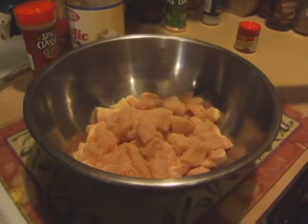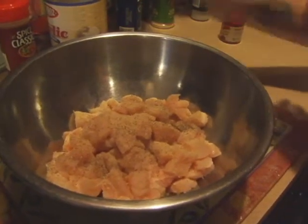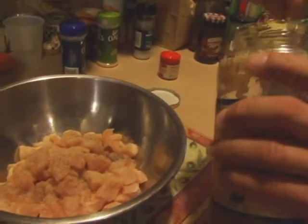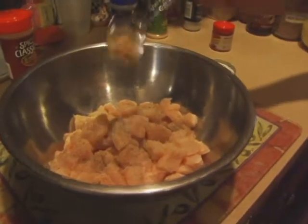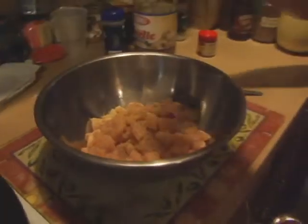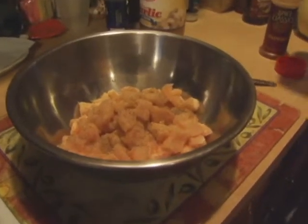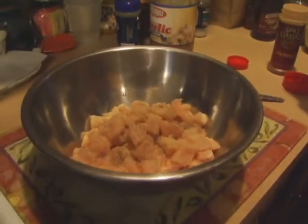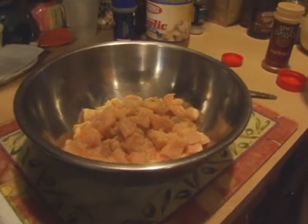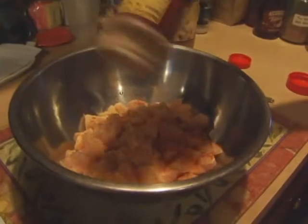Seasoning your chicken, yeah, I always do that. A little black pepper, not too much. And I like garlic, so I'm going to put a little bit of chopped garlic. Probably like a teaspoon or so. Now, this is just kind of like a road map here. You don't have to follow it exactly, especially if you don't have a lot of heat or pepper or salt or whatever. Even paprika. We're gonna be adding that. Well, paprika is not spicy. It just gives it a nice smoky flavor. You want to put the paprika in? Got a little bit of paprika.